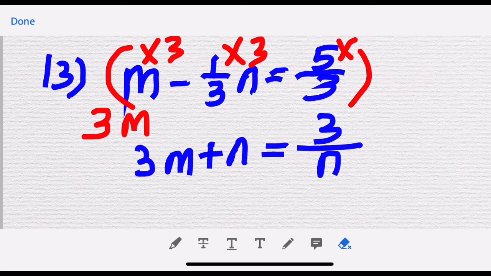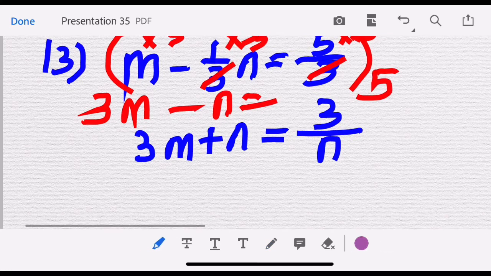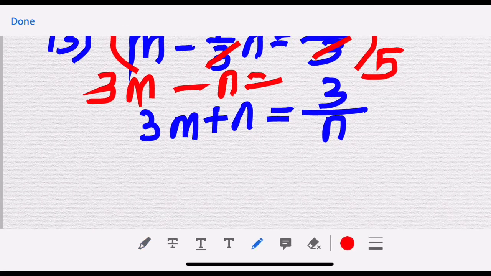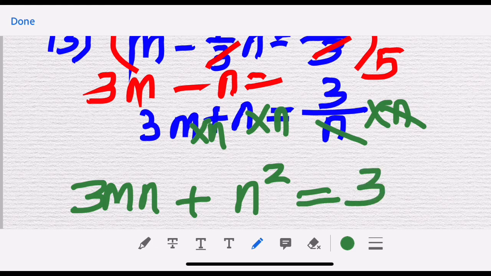That means you times 3 so that the equation still balances, okay? You don't change the value. So you see I got N here, I can cancel out the denominator, I got 5. I can change the equation to without fraction, right? So for this one, I'm going to times with what? Of course, I will times with the N, right? Times with the N, times with the N, times with the N. I got 3mn plus N square, cut. That's the purpose, so that we won't get fraction.